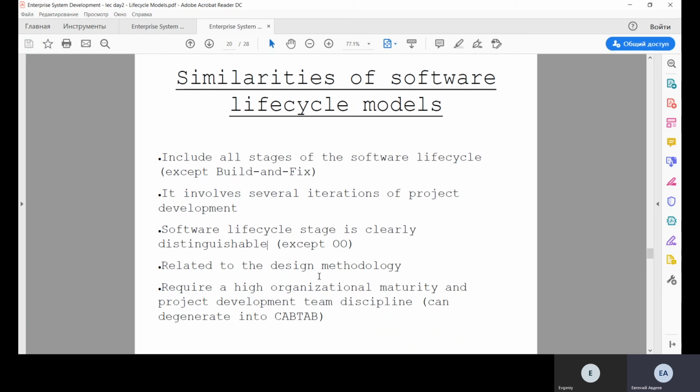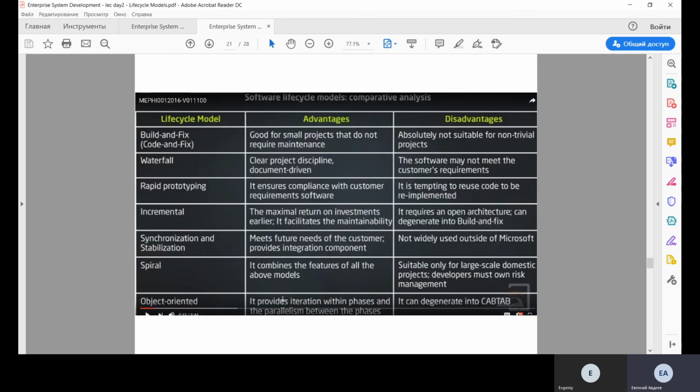It is related to the design methodology and, like every plan, of course requires higher organizational maturity.